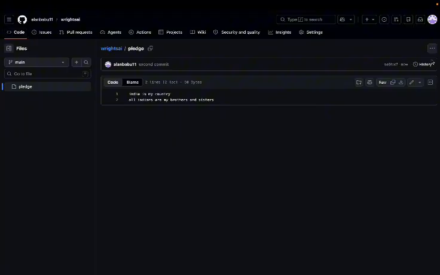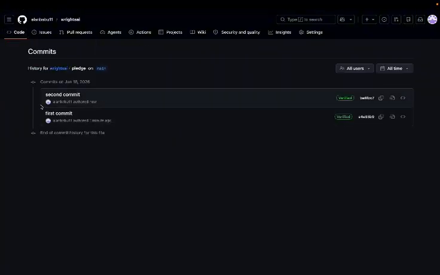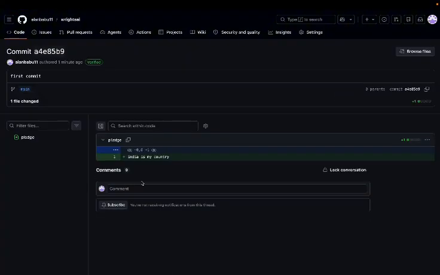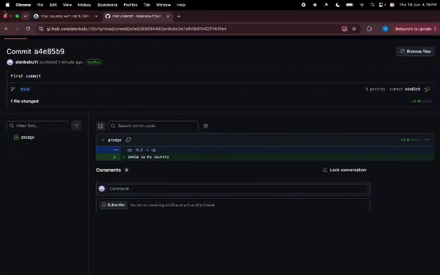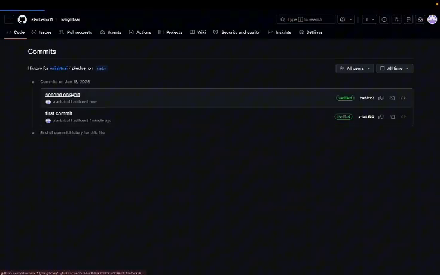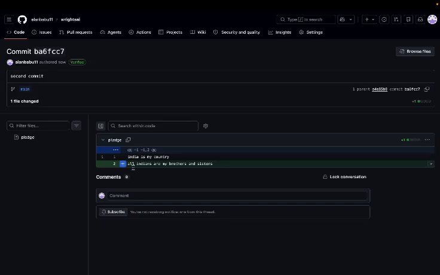So if we click history, now it shows version. So our first commit is our first version and we'll see India is my country. And next we have added all Indians are my brothers and sisters.